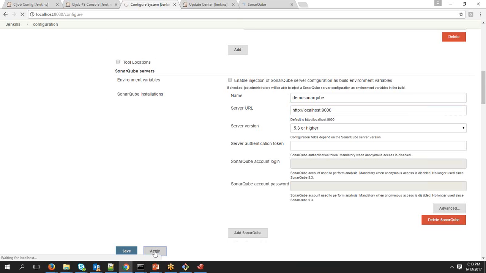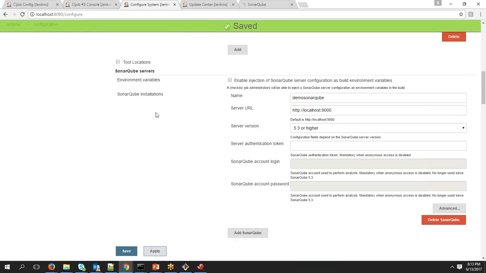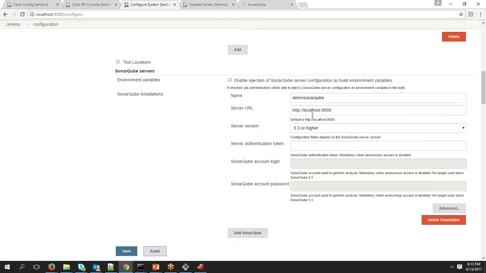Now this is only for telling Jenkins what the dashboard of SonarQube is. But how are we going to ask SonarQube to generate some data through Jenkins? Because when you do continuous integration, Jenkins should be calling SonarQube, and through that it should be able to generate the static code analysis.